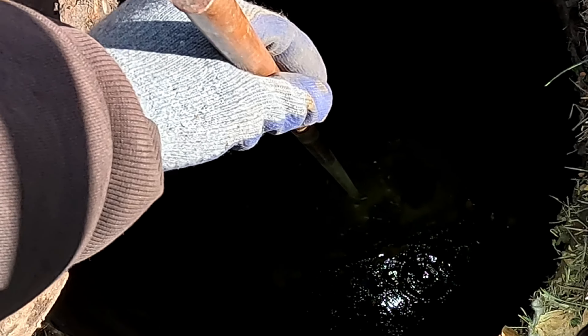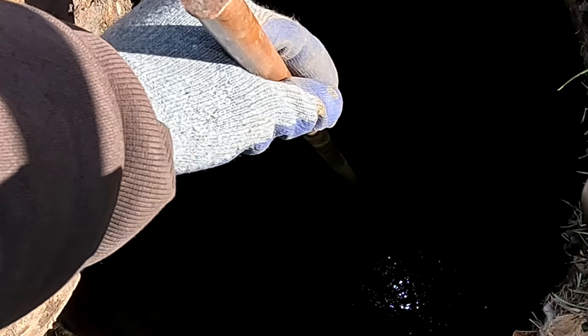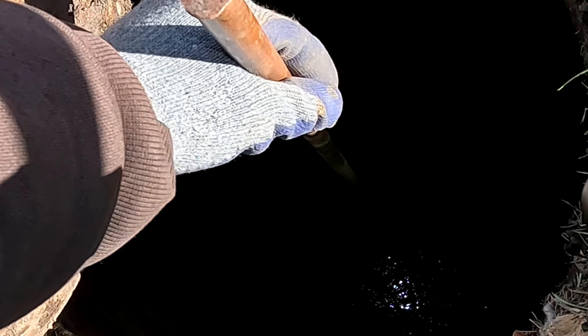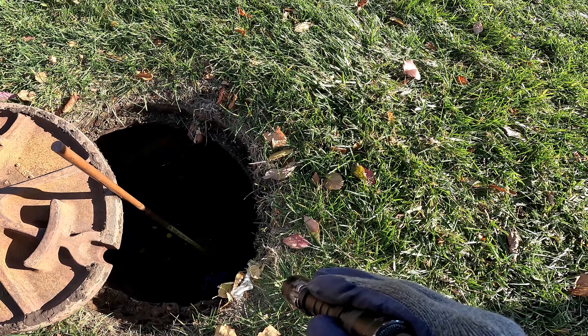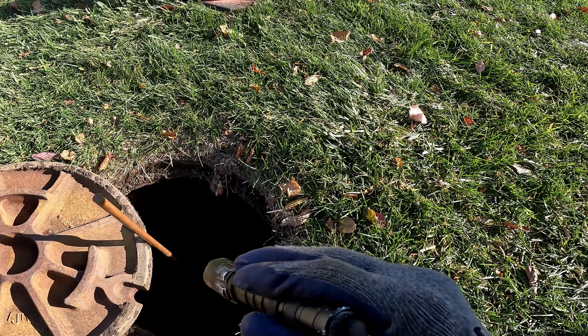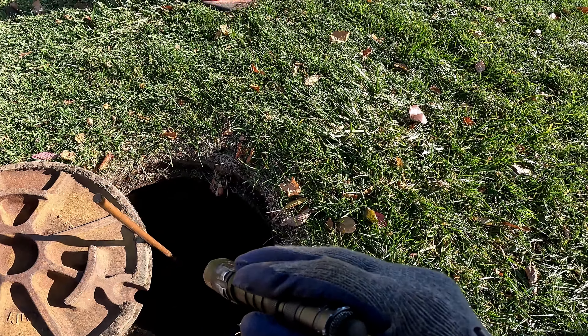So I was successful last time using this copper rod. What I'm going to do is stick it in there and put it right on top of that nut head. I'm going to put it right on top of that — should be steel. Don't hit it too hard, I don't want to get a water main break. It's on that nut. Now I got to balance this on top of this ductile — wow, look how big it is, it's 12 inch. I hope this doesn't drop, because if this rod drops and hits that main we're going to have a water main break, and I'll be out all night again. So it's on top of that — I got to try to secure this somehow.